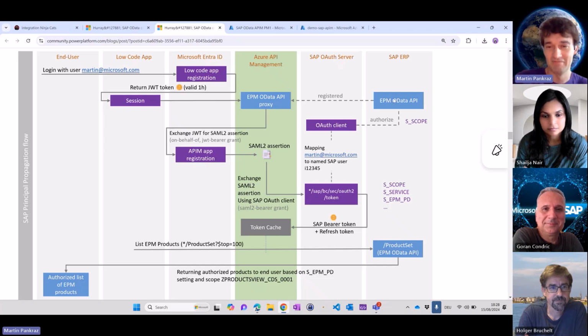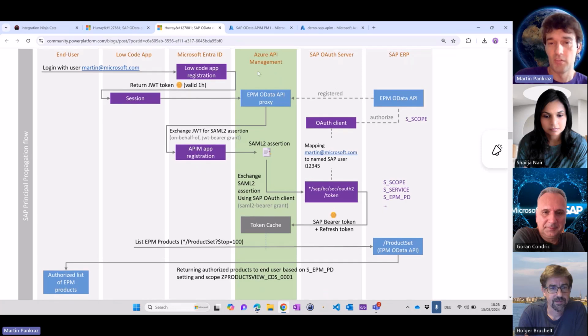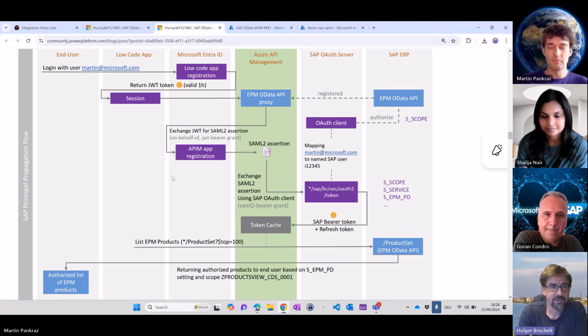Yes, exactly. And you get from all the steps you have over here, from the login at the top left to the bottom left where you see the result, which is reflecting the authorizations and the things you had in between. And all the steps you see here, go ahead. No, go ahead.